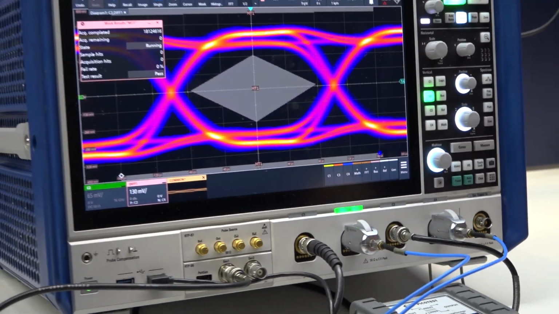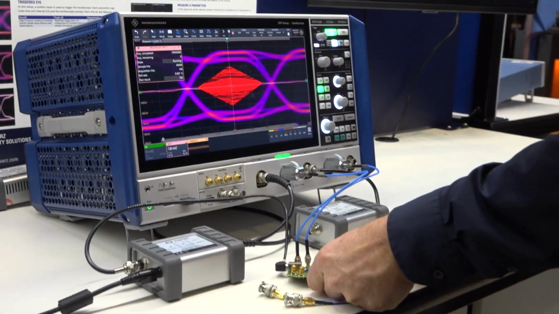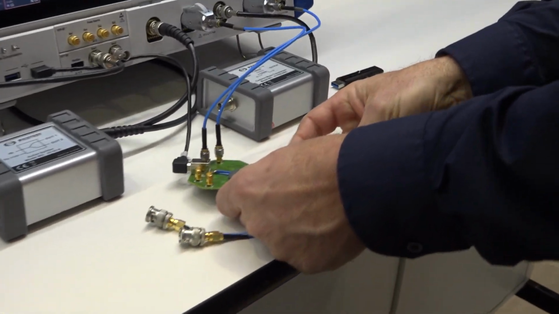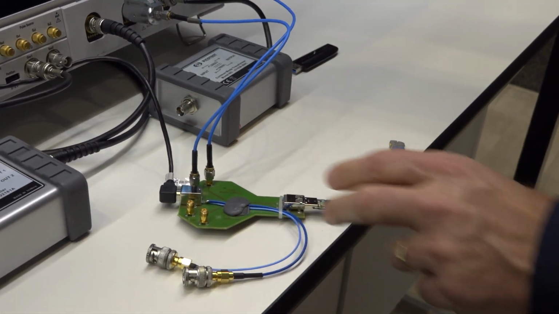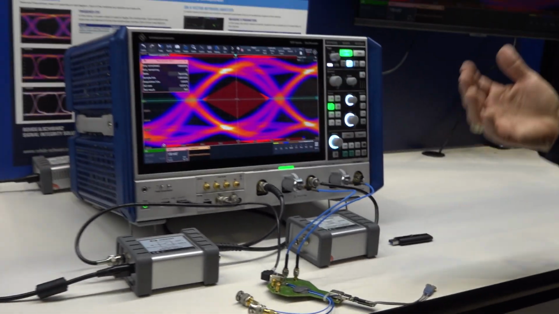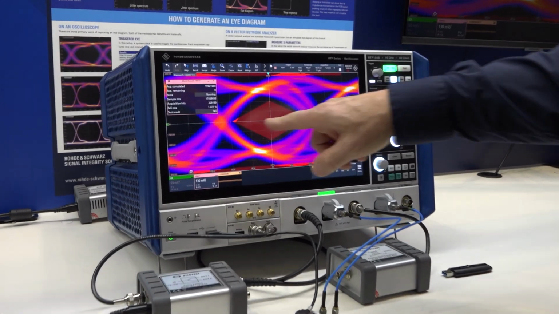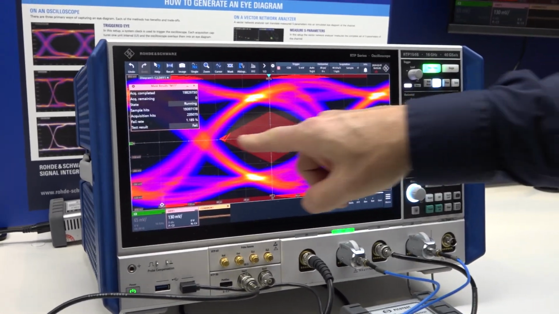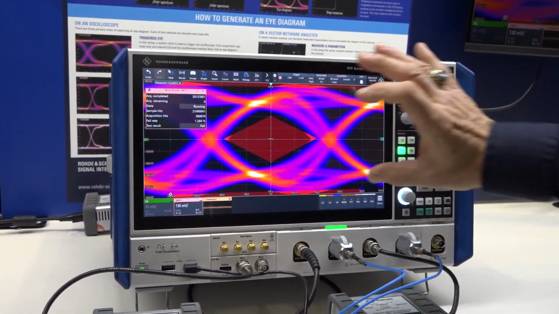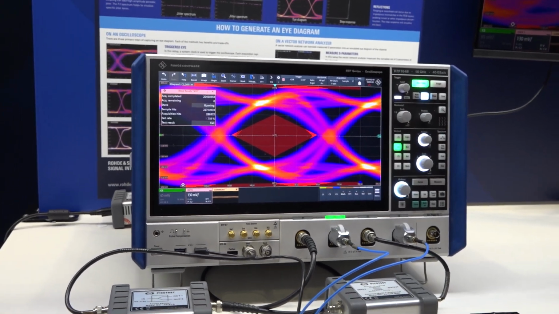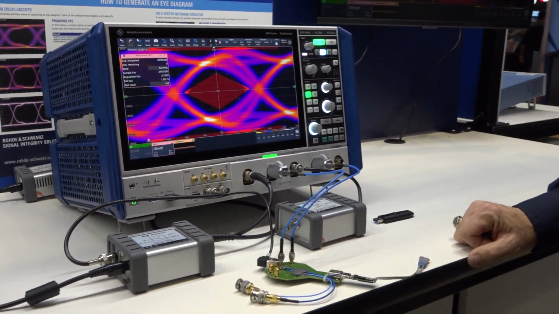We're going to show another thumb drive, just a different one. Nothing modified here. This is actually another off-the-shelf device. And you can see the variation. So this is the eye pattern of device number 2, we'll say. You can see it's actually failing on the mask on the sides. There's a lot more noise or jitter in the timing. And in fact, it looks like a little bit more overshoot in the signal amplitude as well.